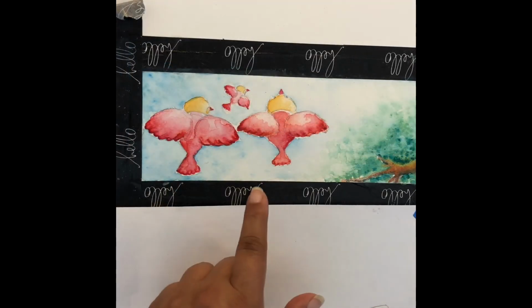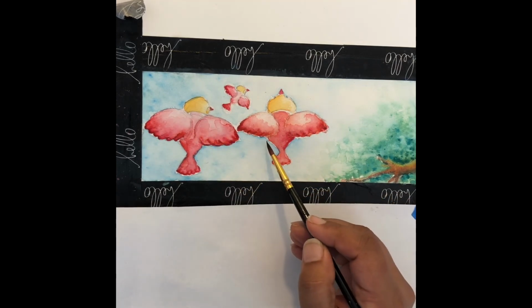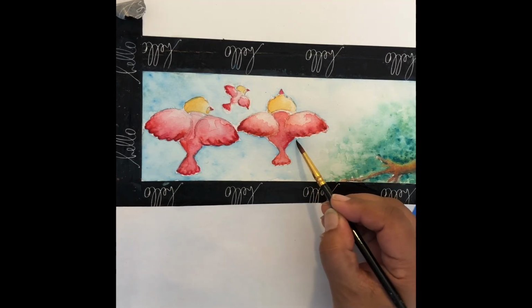Dry now. You can see some of the spots are really hard edges, like over here, here, this, and you can see the sky blue part is not here. So what I'm going to do, I will clean my brush. Nothing is in my brush, only water, and I'm going to make them soft.